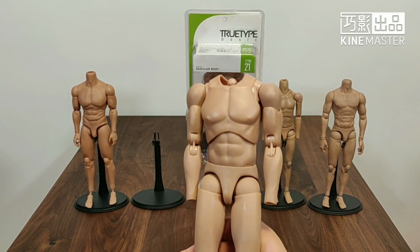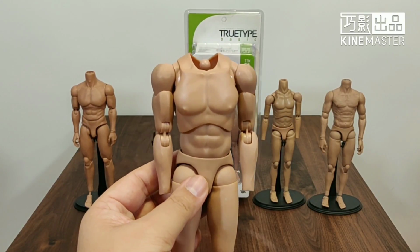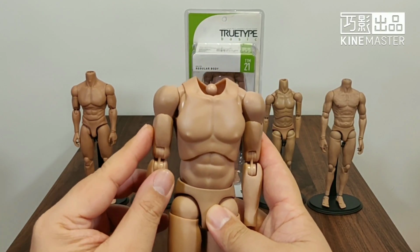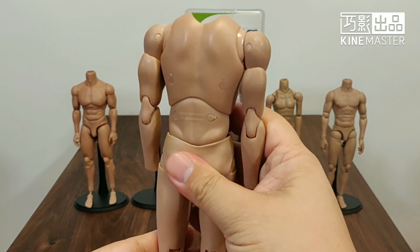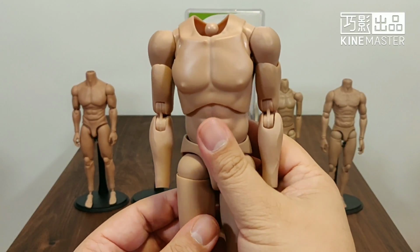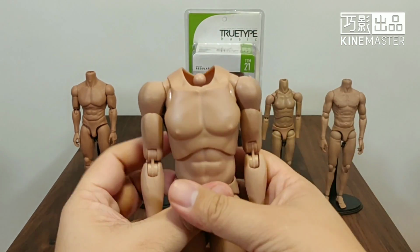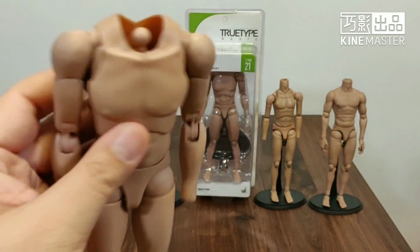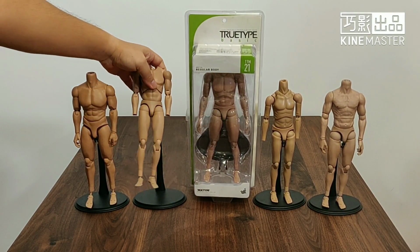Next up is the TrueType 21, TTM21. It's probably one of the most used figure types, body types in the 1/6 community. It was also one of the original muscle bodies with its broader shoulders, some definition of the biceps and the chest area. So it also accepts neckless or necked head sculpts. And also, it comes with all the standard features of Hot Toys with the double elbow joint and double knee joint articulation. It's a pretty standard figure nowadays.